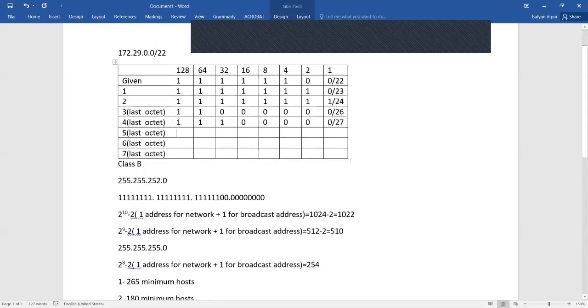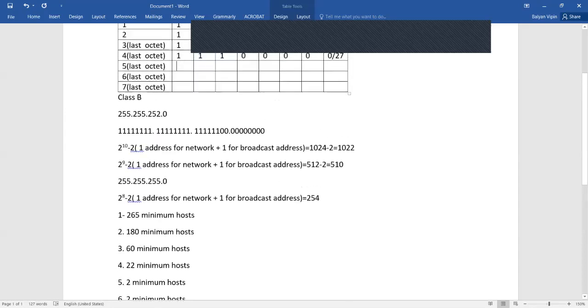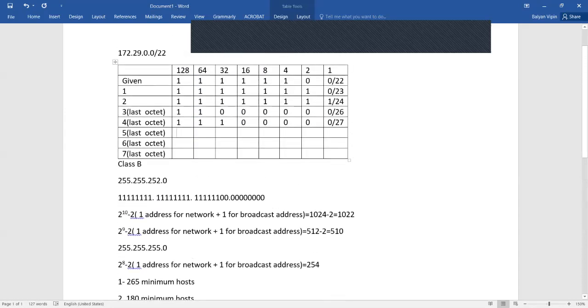Now for the last, fifth one, you require a minimum of 2 hosts. You cannot accommodate 2 here. Why? Because you could say that I have 2, and I can add 1 and 2, then it will be 3, and 3 can accommodate 2, but not really. We need to have one network address and one broadcast address for every network we have. So in order to do that, you need to use this. The sum is 4, 2, 1.